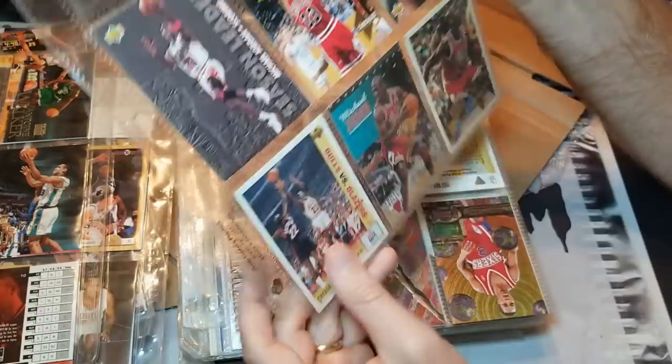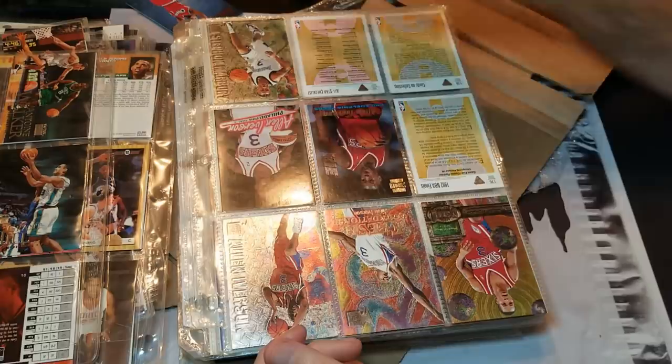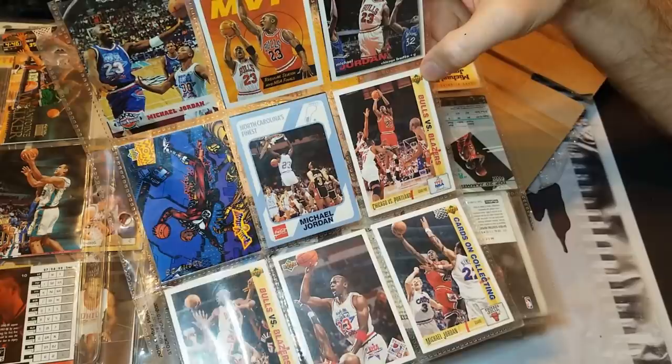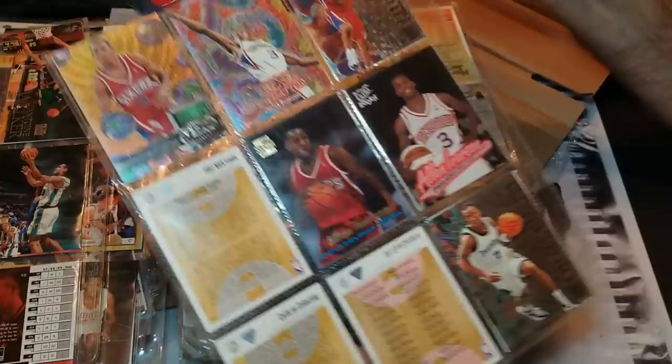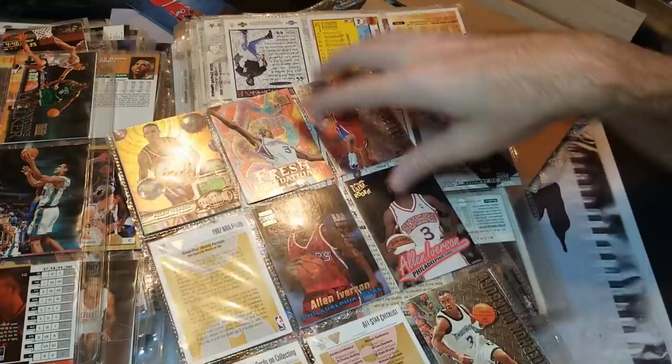Some more Jordans. I didn't see all this stuff in the preview, so I like what we're getting to. There's Jordans on this page. And I'll have to check through for international variants too, which quite honestly is a pain checking for that stuff. Some Iverson rookies, Marbury rookie down there. I know not all these are Iverson rookies, but we got a couple here and a couple here. So that's cool. That's a good page.